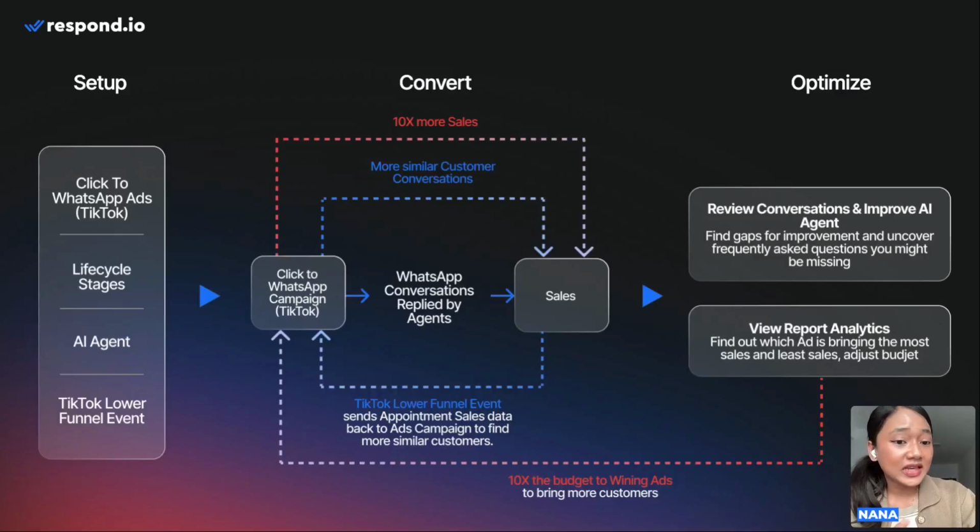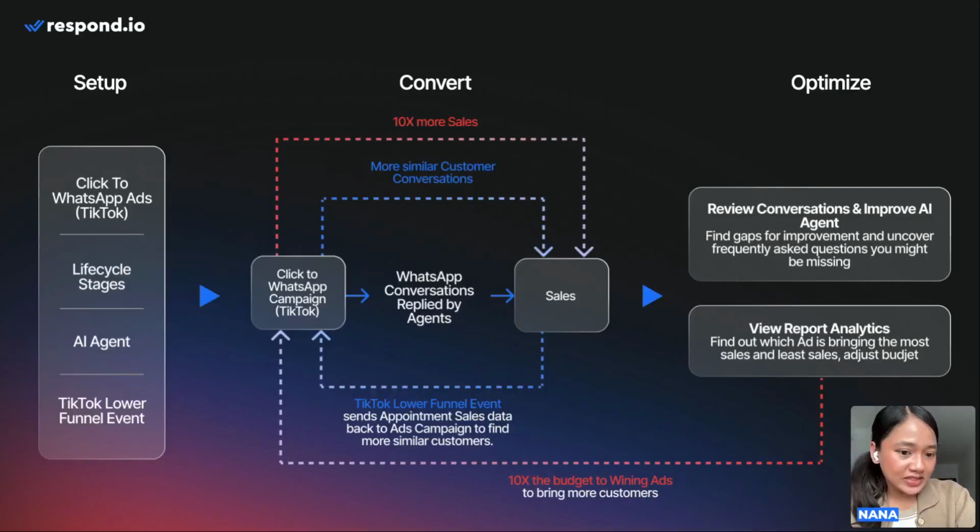So for example, setting up lifecycle stages, so you can track every lead from when they start talking to you, which is new enquiries, to qualified lead, to booked appointments, and eventually becoming paying customers. And then in terms of convert, it's about what happens inside the conversation. So this is where an AI agent can help respond quickly, help you ask qualifying questions and gather key details like the budget or any preference in terms of what other business offering, and then it will channel or navigate the serious buyers to the right team.